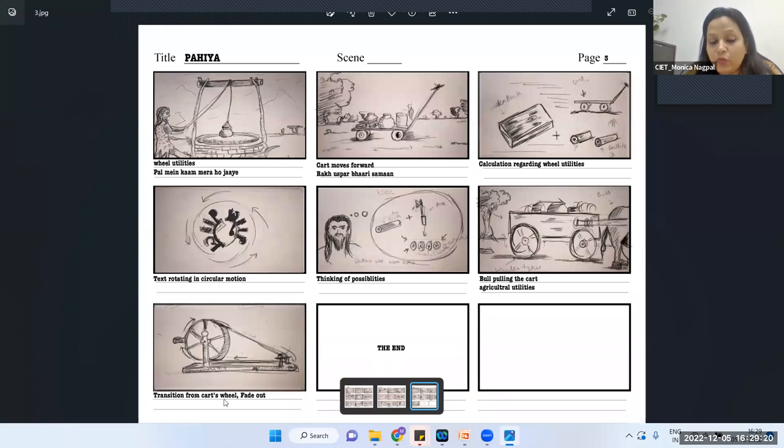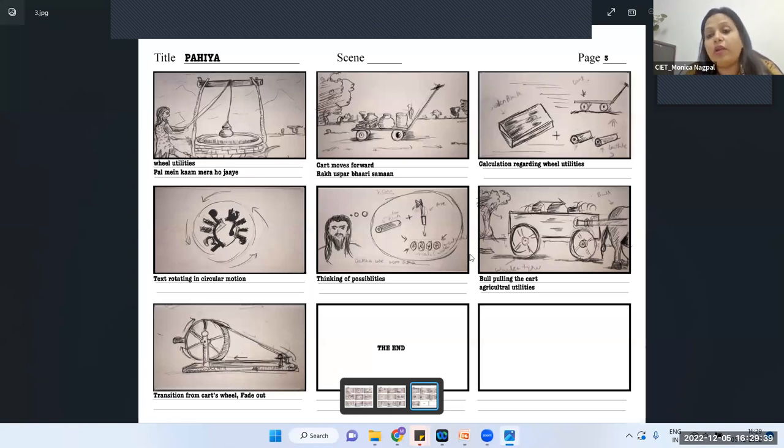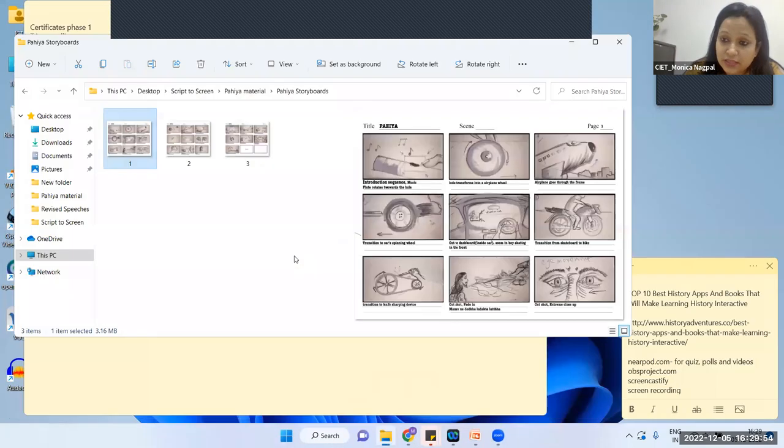Now you can see towards the end, a charkha is visible, but the script has ended with something else. Why has this ended so? Because after a lot of alterations and new ideas, the script has ended with a child rolling the wheel as a playing activity. Why has it been added? Because children feel more connected with their kind of example. So this has been added later, but this is the general storyboard that we are able to see. The planner is able to see what he is going to finally receive as an output of this particular script. So this is how we have to write a script. This is how we can develop a storyboard and finally we can reach our content.